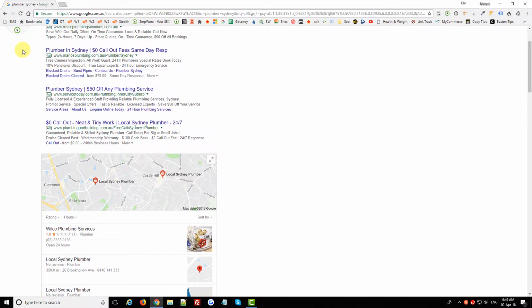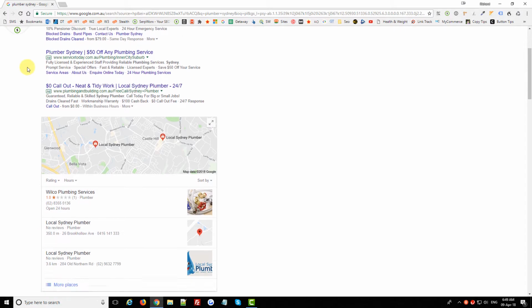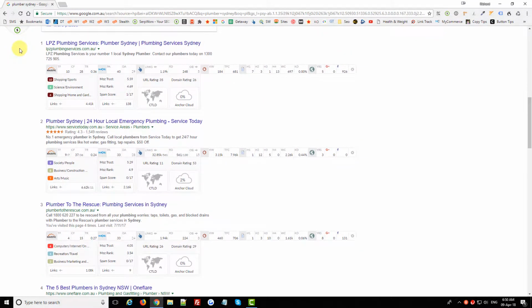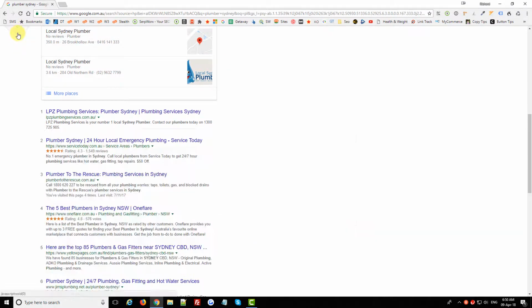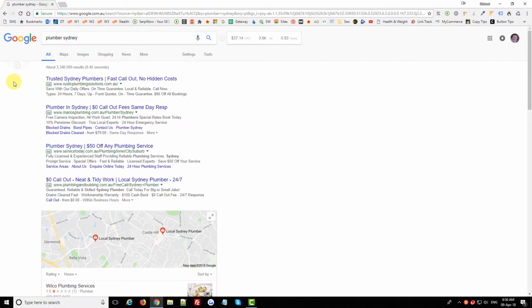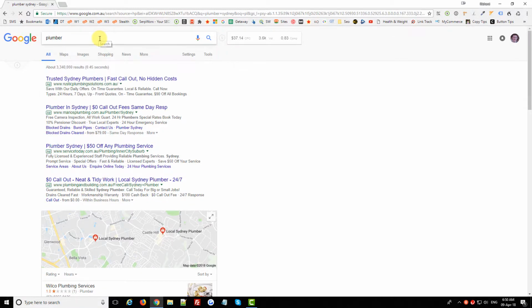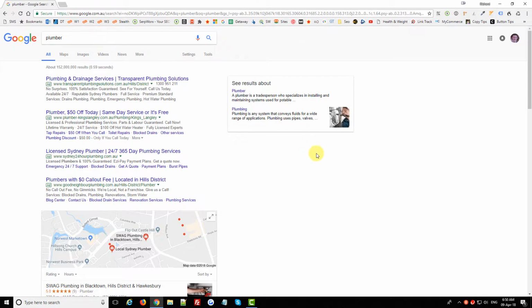And you'll notice that as I scroll up and down, this tab is sticky, so you don't have to scroll to the top of the page when you want to switch it on or off. So no matter where you are in the search results page, you can just click on this little tab here and it will turn the SerpWorx toolbar on and off for you. And it has a memory, so now that it's been switched off, if I do a new search, you'll see that the SerpWorx toolbar isn't showing anymore.